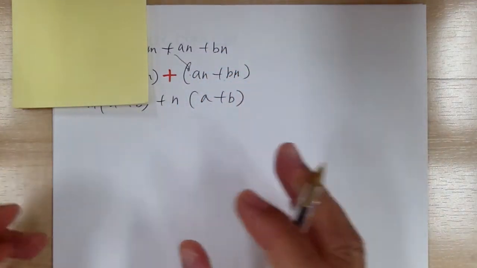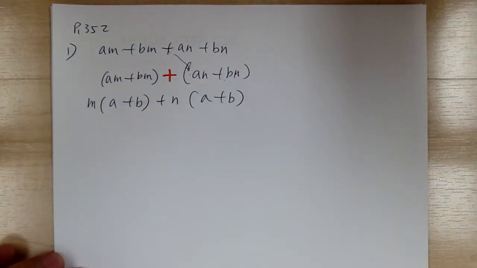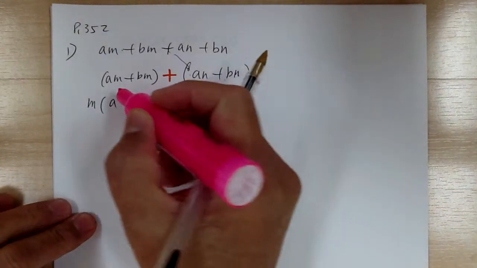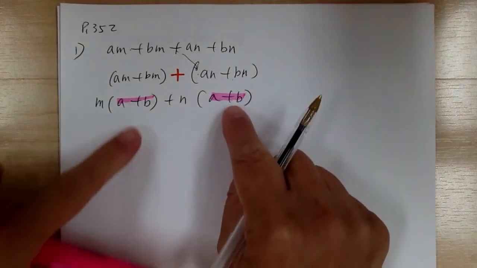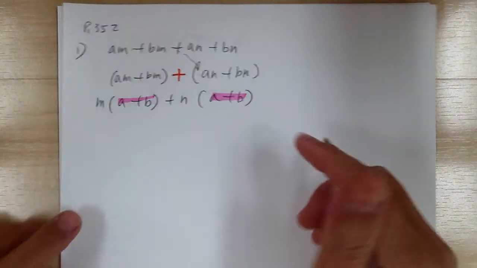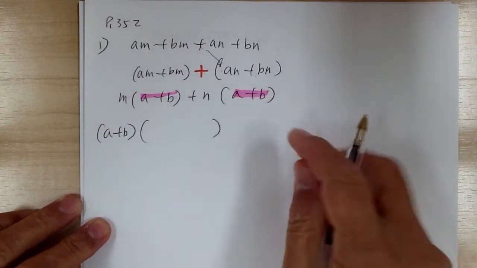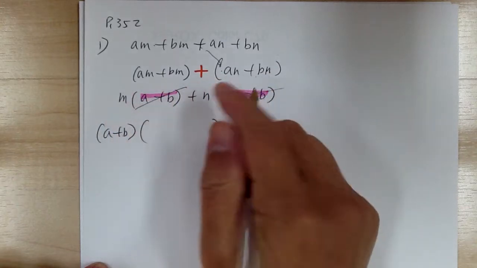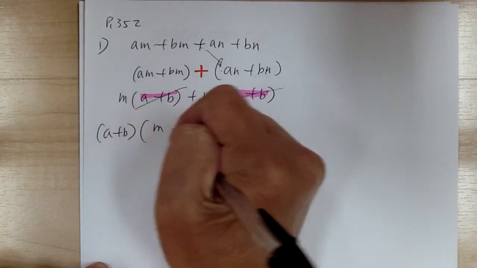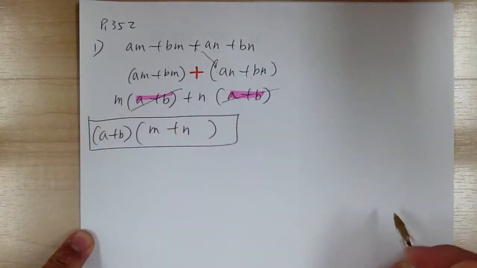So once you're done factoring on each part, now you can bring the 2 parts together. You notice you have the A plus B and A plus B, right? So you can factor out, again, use step 1, common factor. So factor the A plus B. And when you factor out, it's gone. So whatever is left over is what you see. So you're going to get M plus N. Okay, and that's it. So that's grouping.